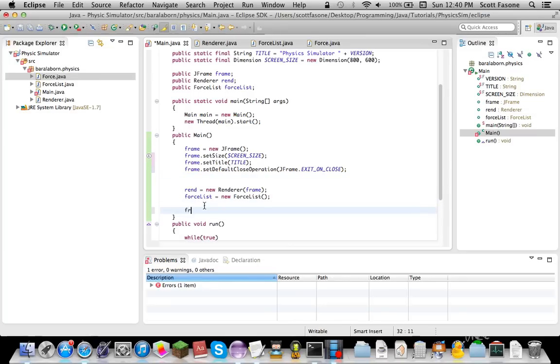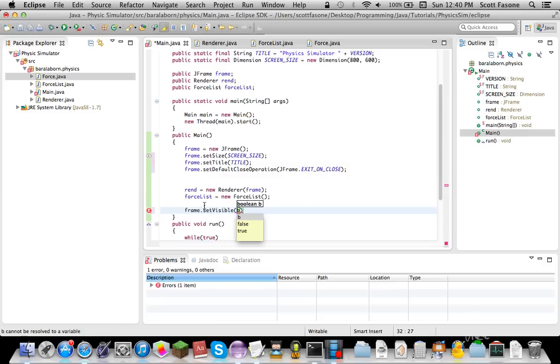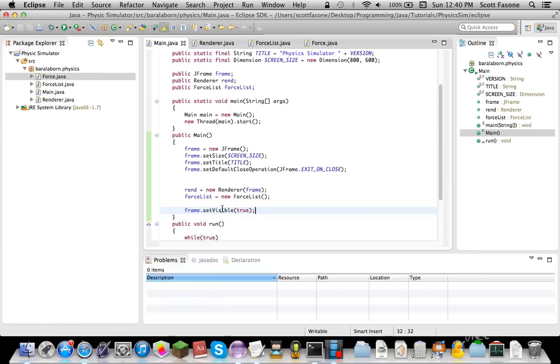Over here we'll do frame.setVisible, since the last thing it should be doing is making itself visible. Because when you're working with Swing components, their visibility determines their editability. When the frame is visible, you can't edit it directly. You can edit its subcomponents, I believe, but you can't edit the frame while it's visible.